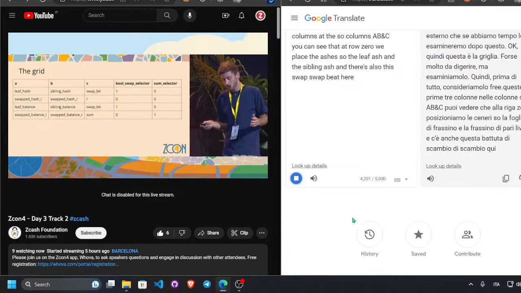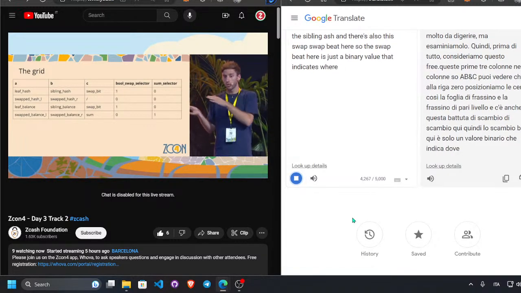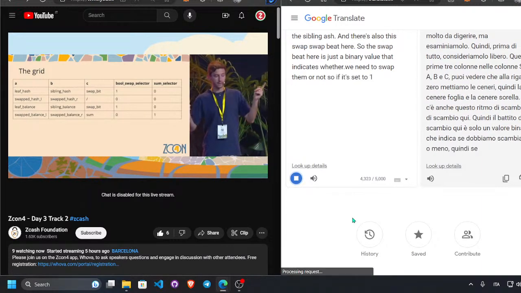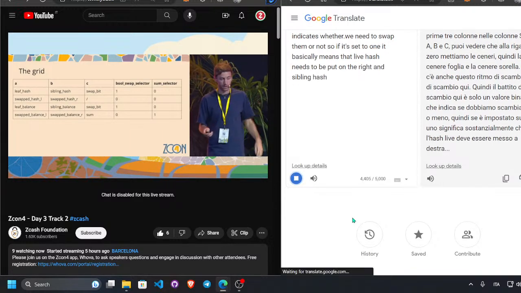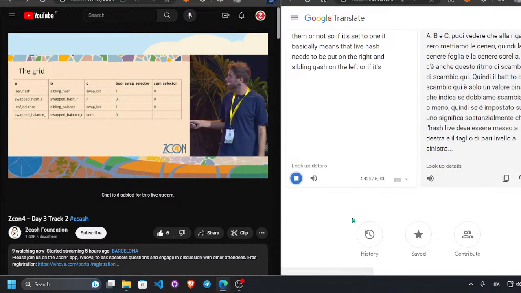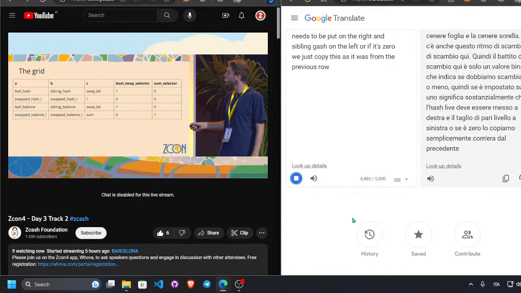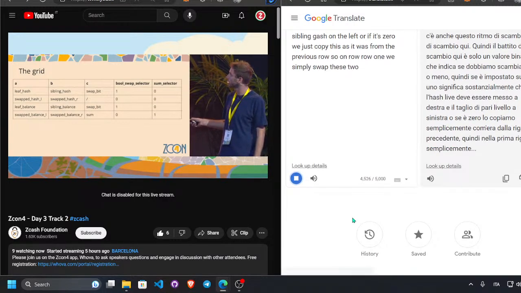The swap bit is just a binary value that indicates whether we need to swap them or not. If it's set to 1, it basically means that the leaf hash needs to be put on the right and the sibling hash on the left. Or if it's 0, we just copy this as it was from the previous row. So on row 1, we simply swap these two according to the swap bit.